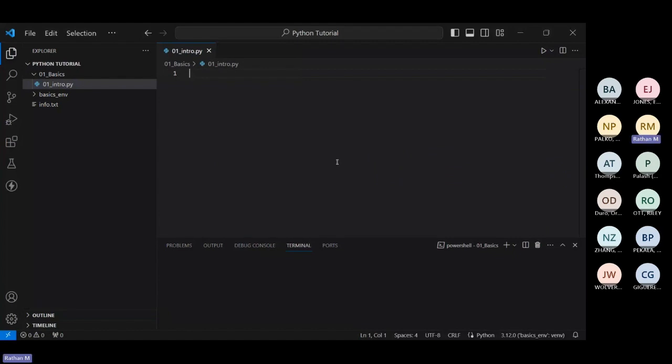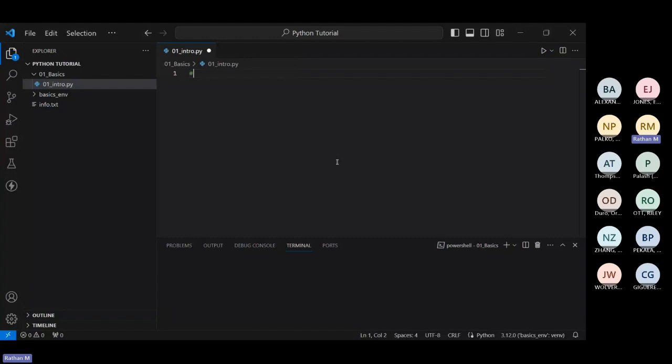When we start with Python, the first thing, as in any programming language that we start, is to perform something simple, assign some variables, perform some simple basic operations. So yeah, let's start with that now. I'm just going to add a few comments to always specify what this file is about.